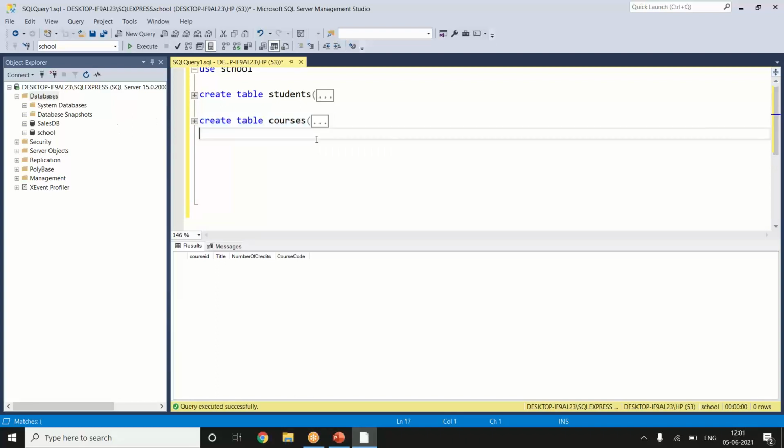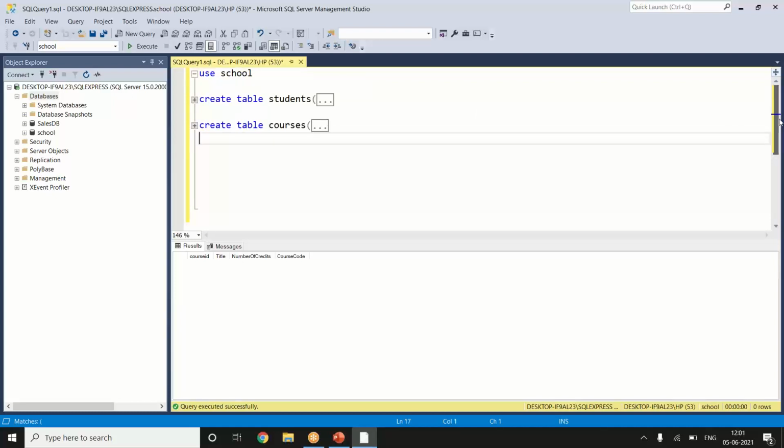Krishna, if I want to check only specific two fields in a table, there might be a number of fields, for example only title and courses, what would be the condition? That we'll get to see. Just wait for a few minutes. We are moving on line by line. We'll get to that.